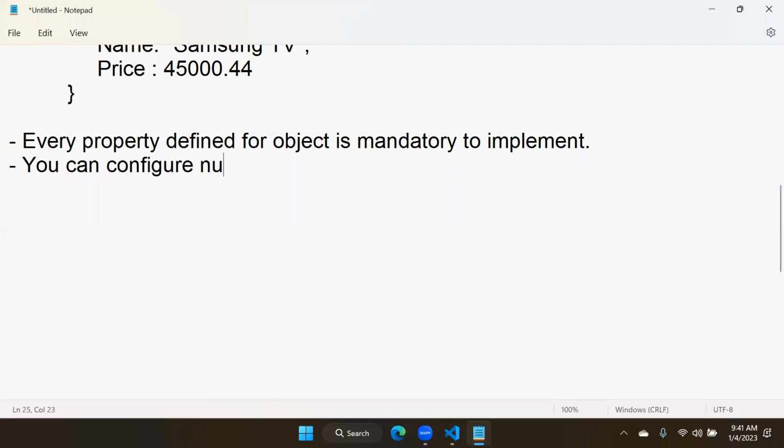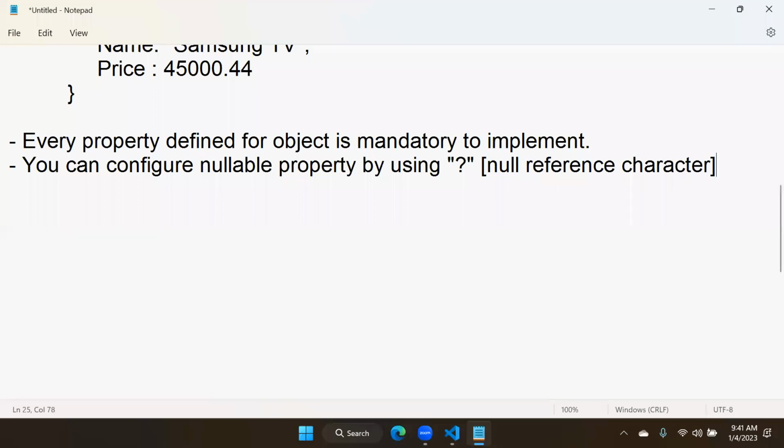So you can configure a nullable property by using a question mark. Question mark is called the null reference character.